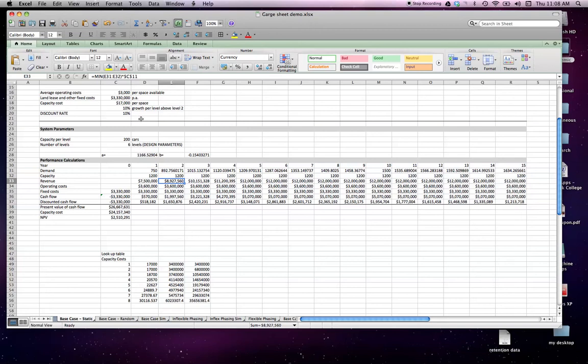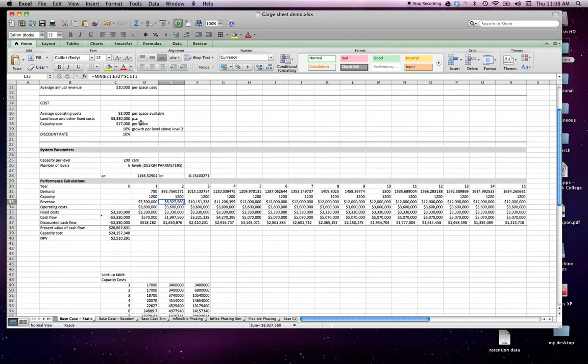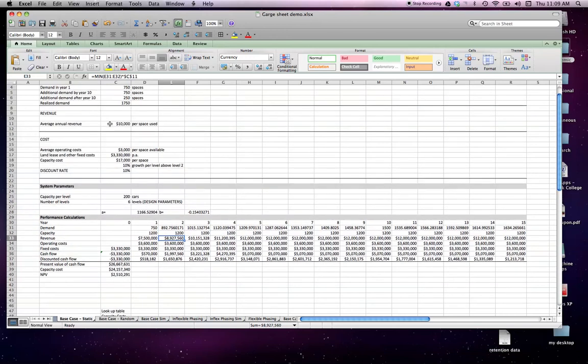I forget what it is. Where's the revenue per space? Here it is, $10,000 per space. So that's fine. Then up here, see how this is the demand that's used. But up here, because the demand exceeds the capacity, we're only getting revenue for what we have.